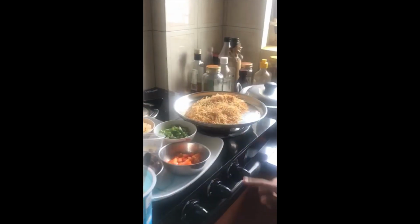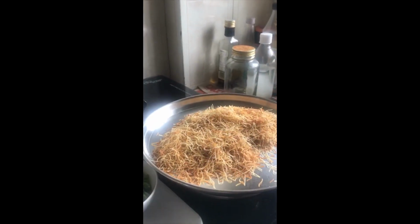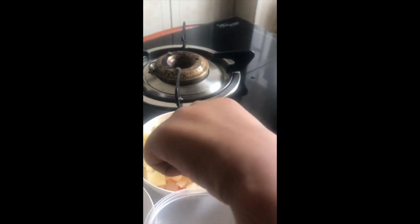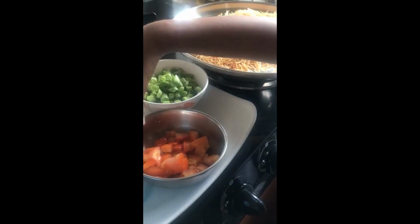So these are all the ingredients that I'm gonna put. And this is the biryani semya we're gonna add. So I got all the ingredients. There are onions, ginger garlic paste, carrots, potatoes, beans, and tomatoes. And also these things are gonna help our biryani semya taste good. And also I got some curd to add with it.